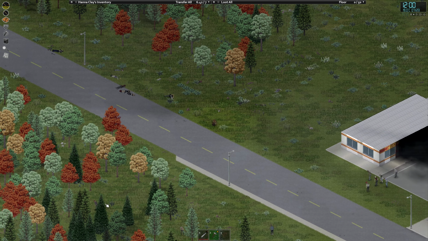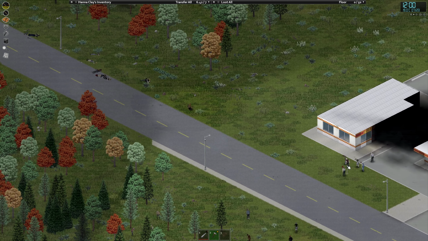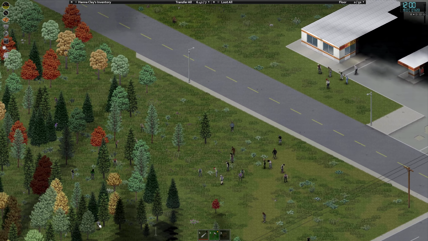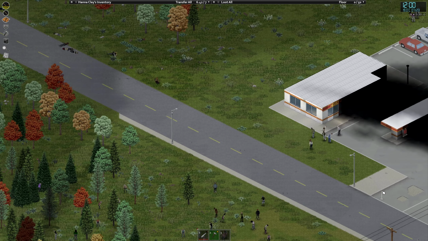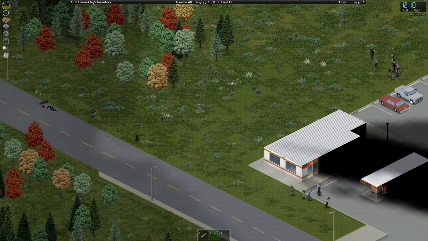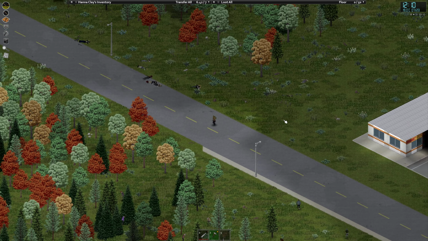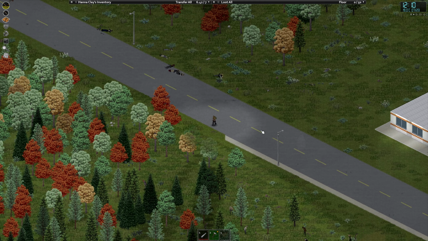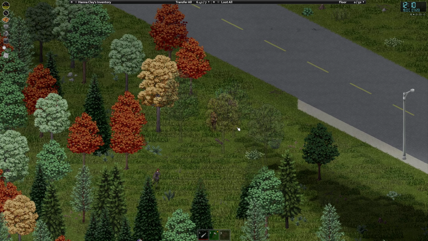There's a big group there. There's a few stragglers down here. I think I want to at least get that guy, probably that guy, before I engage the big group. Oh boy. Oh boy. Yeah, let's get these two and then maybe start clearing this. Yeah, it's a bit of a crowded place. Popular. They have a good price on their gas here because it's so far out of town.